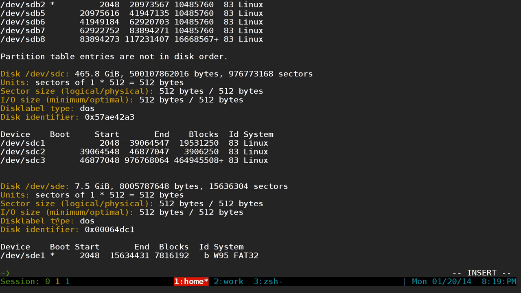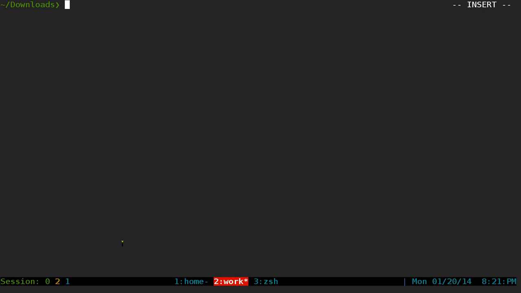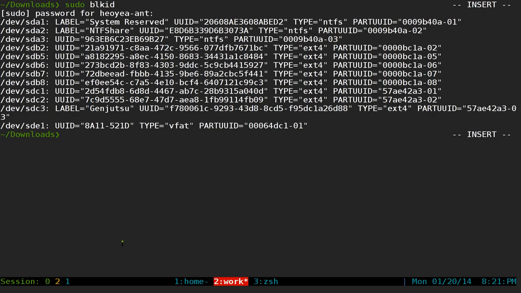Anyways, what you need to know is the letter, so SDE here. And the partition, right? So SDE1, the partition that we want to auto mount on bootup. So that's one key part of it. The next thing is you need to figure out the file type and the UUID. And we're going to use another command for this. So let's go into our next window here. I'm going to use sudo blkid here. And this one is just to look up the UUID basically.